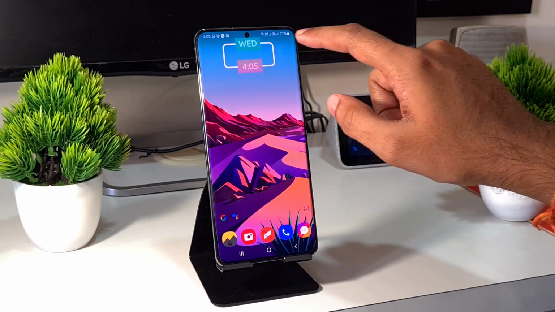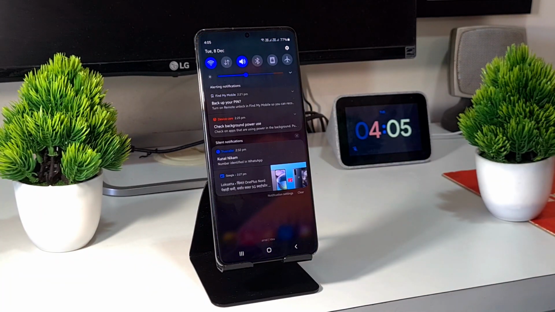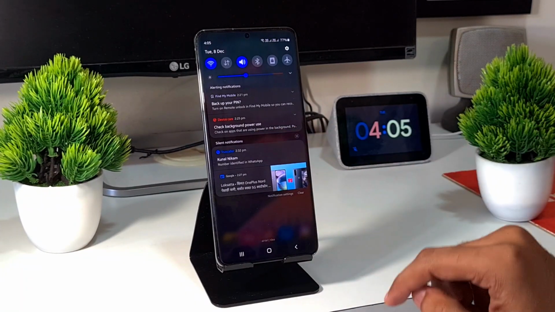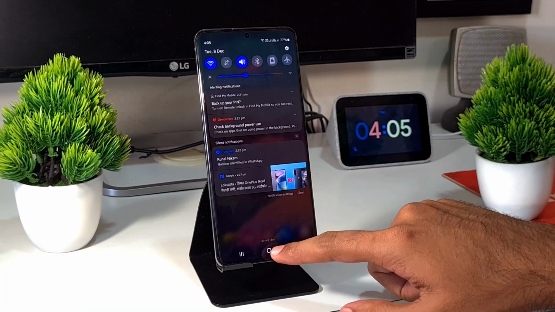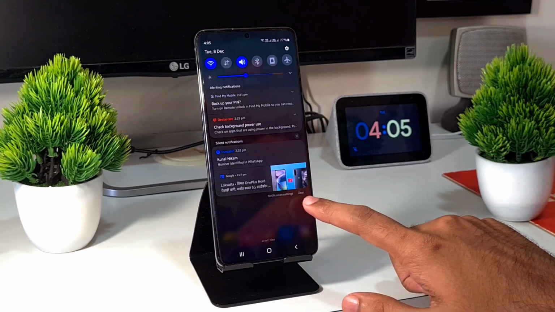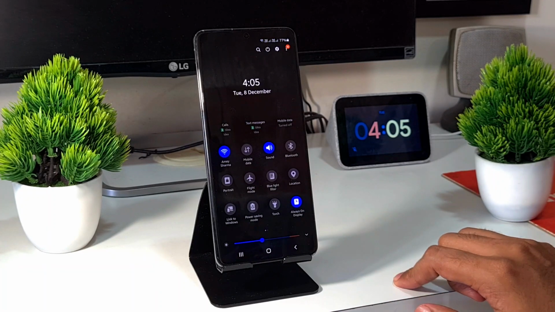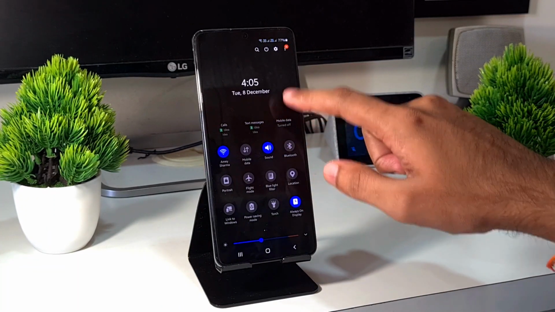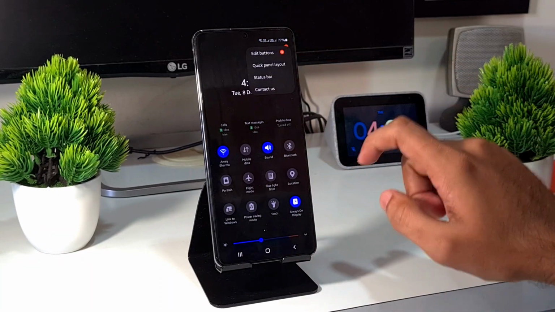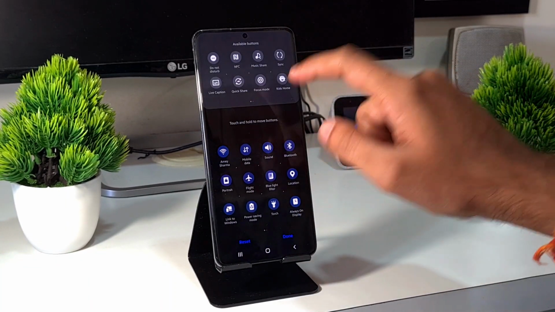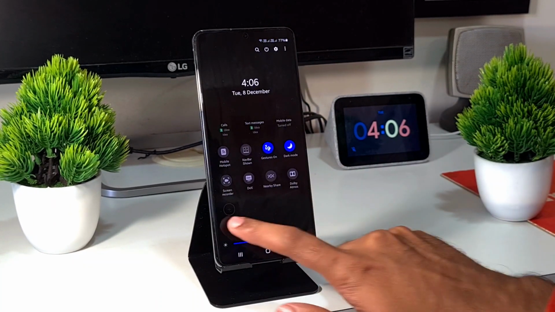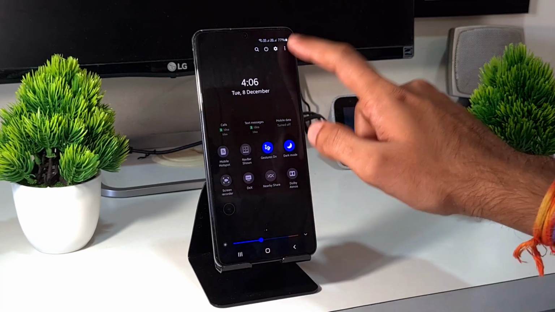The notification bar looks different as well. They are separated as alerting notifications and silent notifications. When you pull it down, it goes all the way till the end, and there is a nice transparency now, as you can see. The icons that used to be here have been moved to the top right, and you can go to the edit button here, where there is one new toggle called enhanced processing. It's easier now to add toggles directly from this plus icon here instead of going all the way up there.